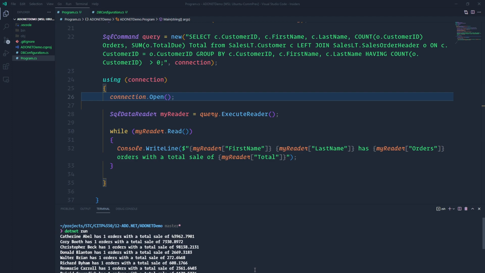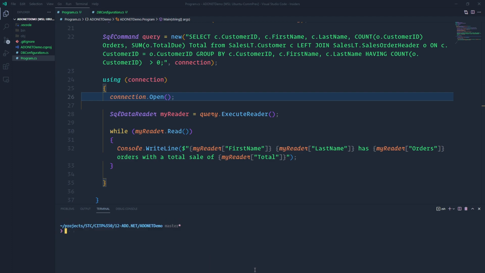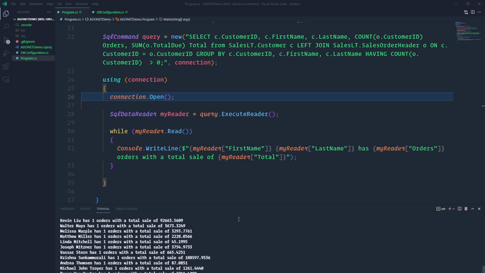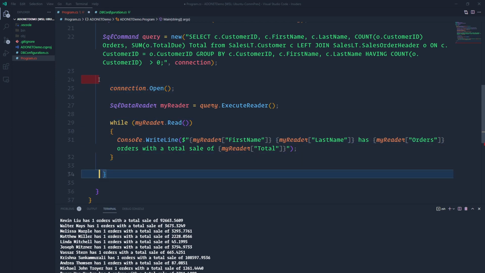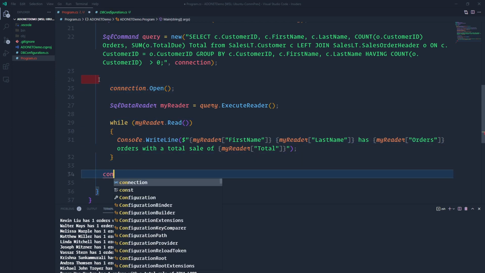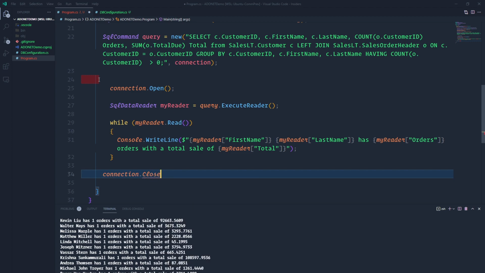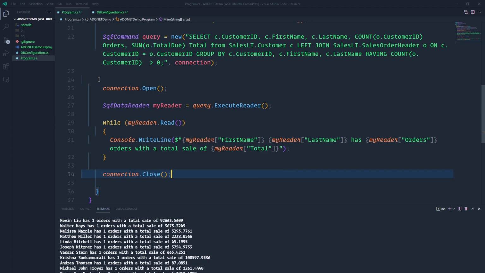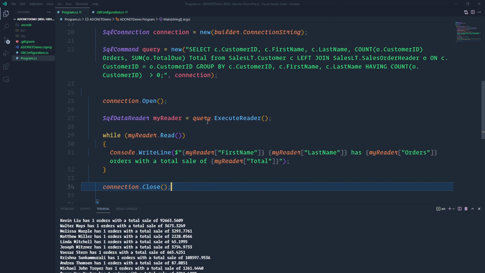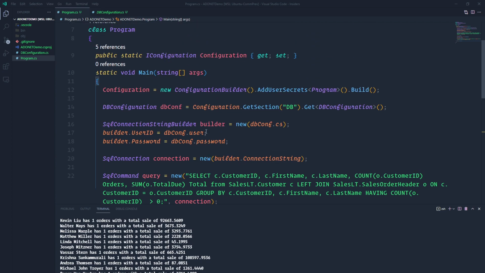Okay, let me see if this actually works. Let me clear. Let me execute. There you go. So with the using statement, we can just leave the connection open and it will close automatically. It will dispose all the objects. Or you remove the using one and specify that that connection needs to be closed. So whatever is better for you. I like to have it like that because I don't like to have that many indentations, but this actually works pretty cool. So that's it, now you got it.